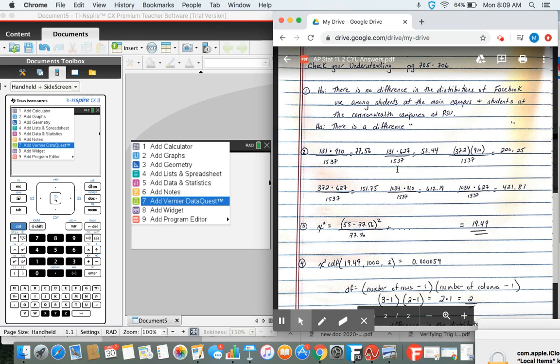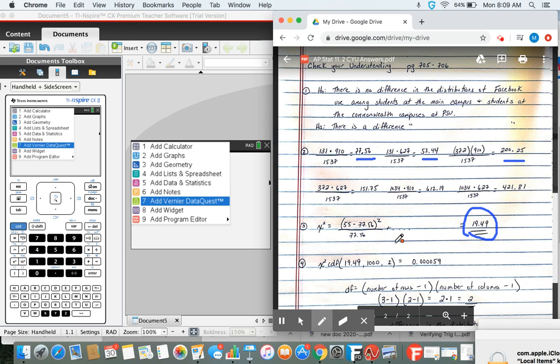All right, so we had to find all these expected counts. Once we find all these expected counts here, we had to use that in our chi-squared equation, which is observed minus expected, squared, divided by the expected. That's the sum of that. So after you found all 6 quotients and added those up, we should get this number right here, this 19.49, as our chi-squared statistic.